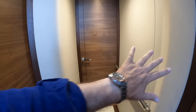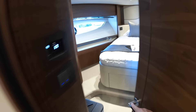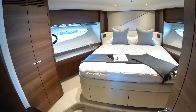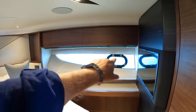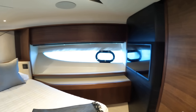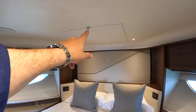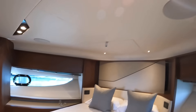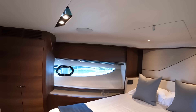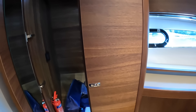Heading on down a little further, we'll go right up to the bow first. I love the way they've done the walnut in satin finish, but then many of these panels lighten it all up rather than it being all dark wood down here — it looks a lot nicer. There's a handrail along here, and then this is the VIP guest cabin — really good size. You've got hull windows in here and these little sections are opening sections so you can get ventilation. Of course they're air-conditioned as well. There's AV equipment in here and storage up top. That hatch there is an access point — another way out of this level if ever needed in an emergency. You can see there are speakers up in the ceiling for the AV equipment.